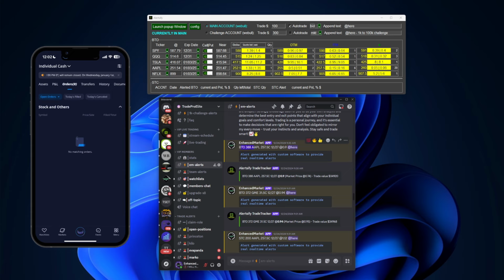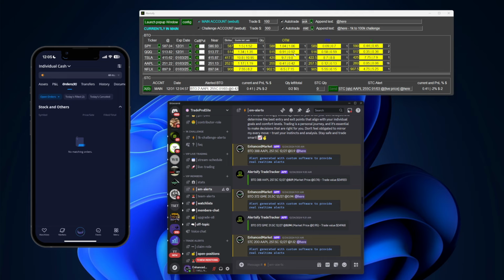Once you see this, you'll also get a notification. I tag everyone here, so you'll get that. And once you see the alert come through, I'm also trading live on Zoom, so you'll be able to hear me doing a voiceover. So not only are you getting written entry and exit alerts, but you're also getting it live on Zoom. Before I even enter the trade, I usually say I'm about to enter Apple 257.5 calls. When I go to take the trade, let's say Apple 255 calls, and I hit buy, it sends the order immediately and I get filled immediately.